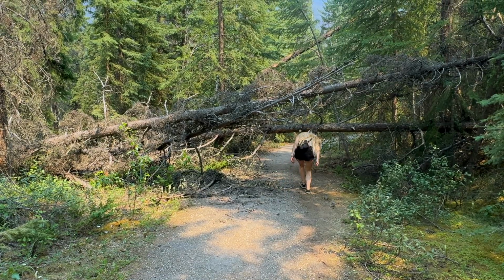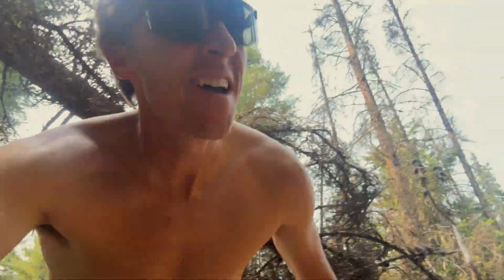We're just on our way to check out Maligne Canyon. We parked in the overflow parking, so we're going in from the back, kind of. But we've got to hurry because the dogs are in the van. There's trees all over the path. Oh boy. People always give me shit because I wear my flip-flops and I don't look like a hiker at all on all these hikes. Little do they know that I probably do more crazy stuff in my flip-flops than they do in all their hiking gear.